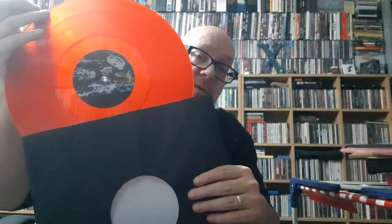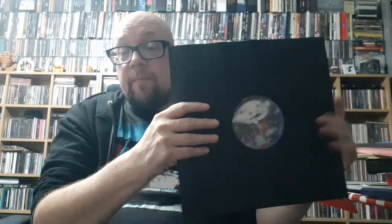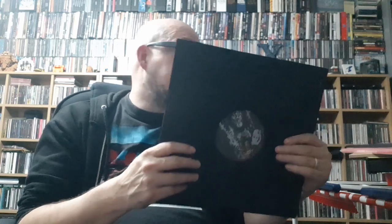The limited edition of this comes on a red vinyl here, and it comes on a blue vinyl on this, which means that I, by the way, now have every U2 album on coloured vinyl or picture disc. And the reason I feel okay about buying it is because my original copy from 1991 has seen a lot of love over the years. But it's a really disappointing 30th anniversary version of it. So you can look at it and go, yes, that feels like you're getting something which is value for money-ish. If £44.99 for an LP feels like value for money.